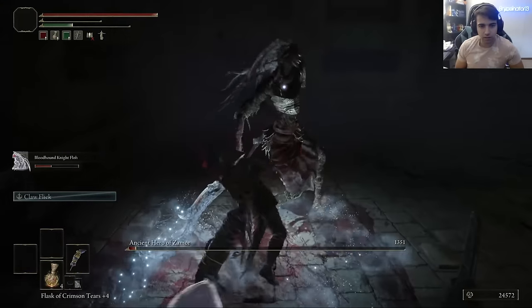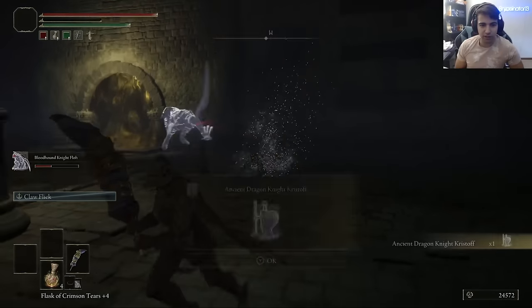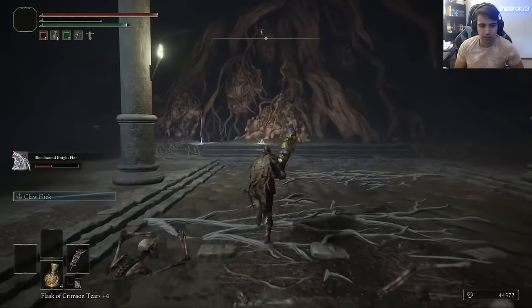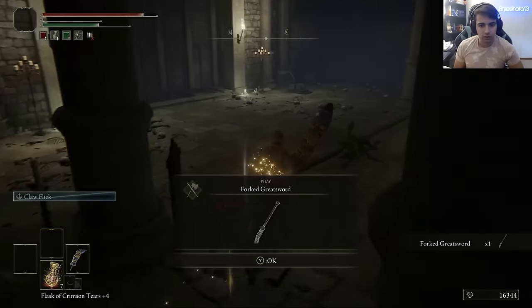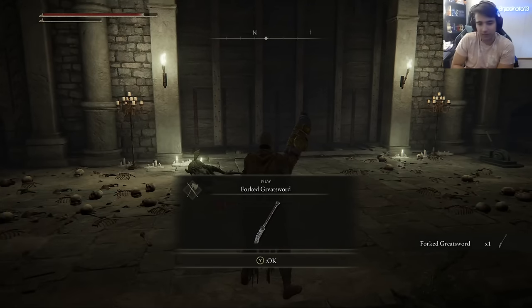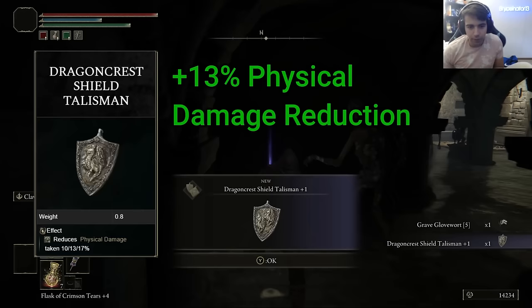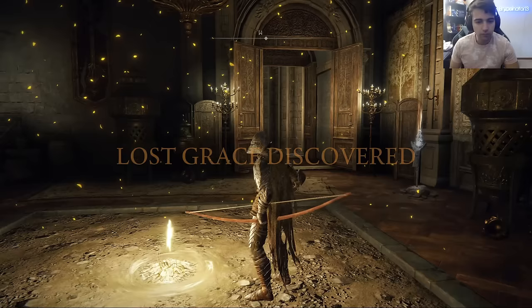Nice. Oh, and a bleed. Oh, good night, sir. Dude, Bloodhound Knight Flo is kind of clapping him. He's only level one, too. He did so good there. But yeah, he's going into retirement. The forked greatsword. There we go. I didn't even know there was a weapon off the imps, but we got it. Bam, there it is. Dragon Crest Shield Talisman plus one. Let's go.